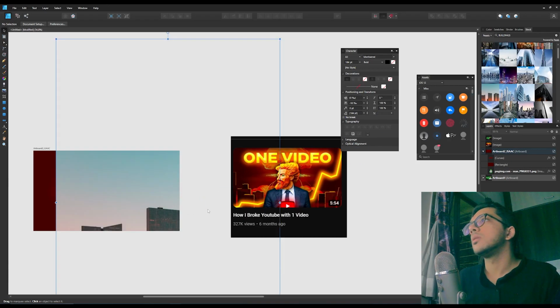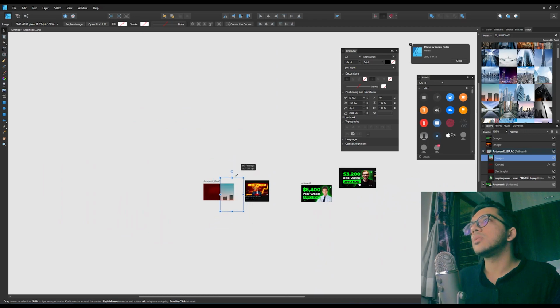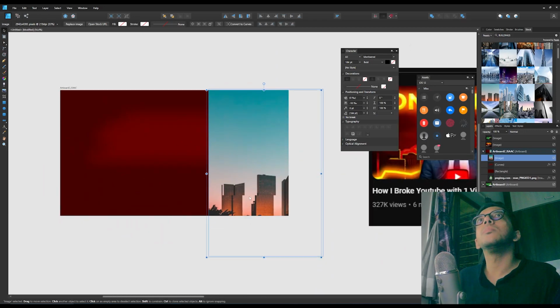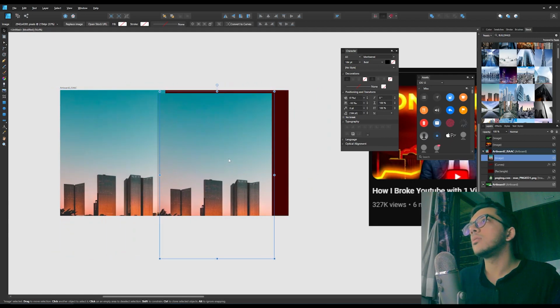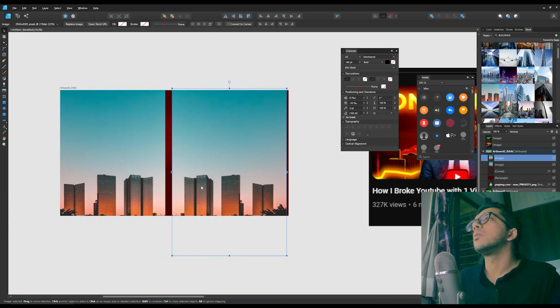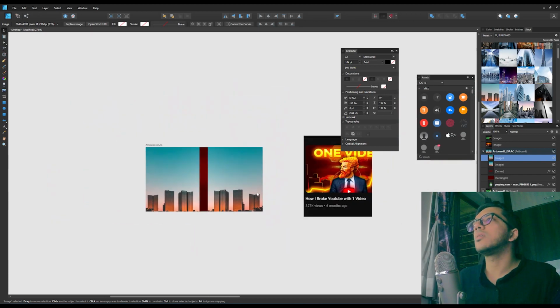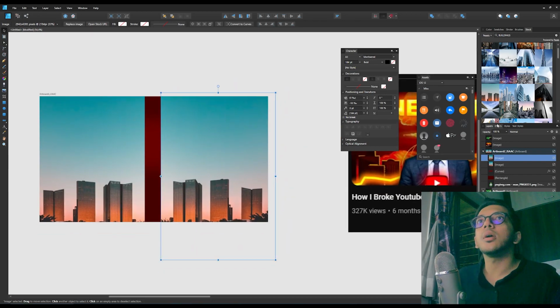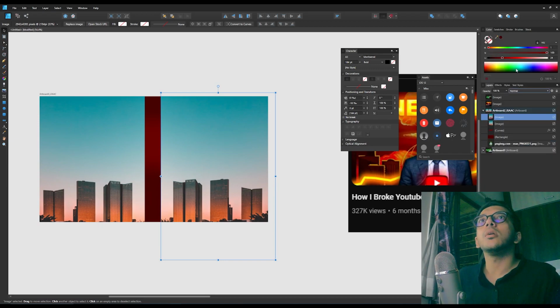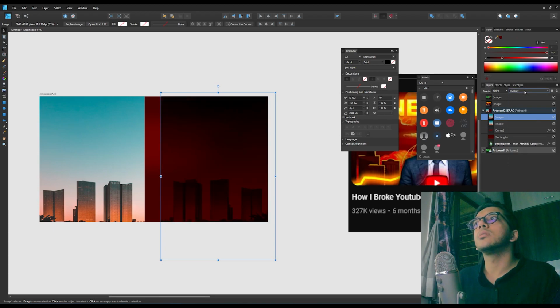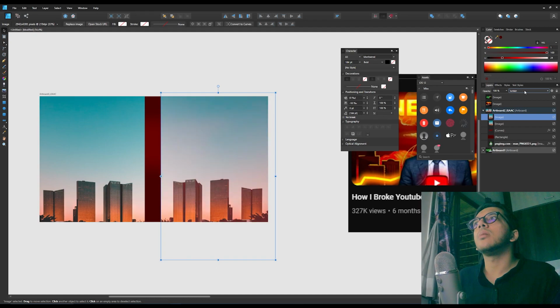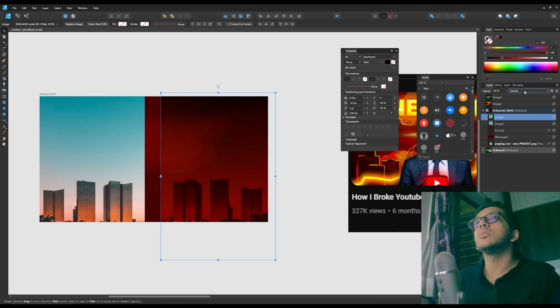Let's take this one. Yeah, as you can see, we directly have an image from Pexels. I will control and click, alt and click to even duplicate like this. For the sake of this video only, I'm doing it like this. I will go ahead in the blending, start blending this image like this. Multiply, I think multiply might work, but I'm still thinking which will work properly. Okay, overlay is working good.